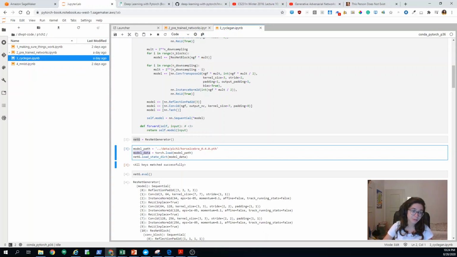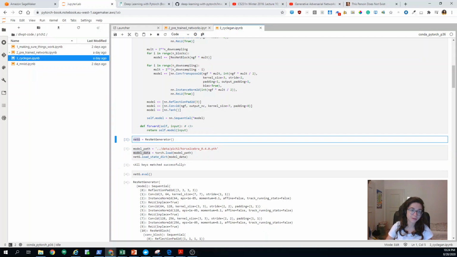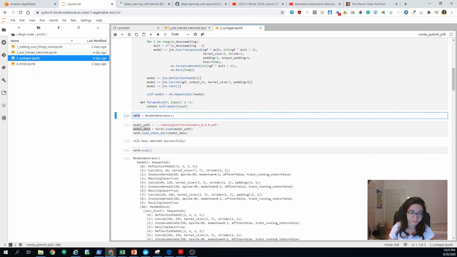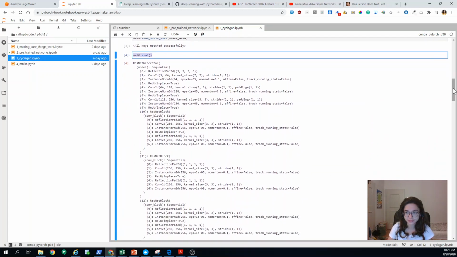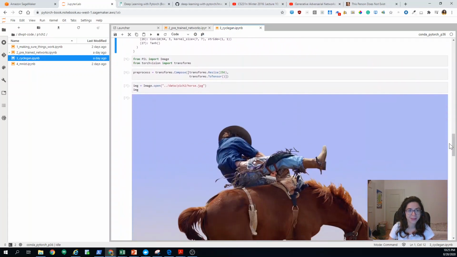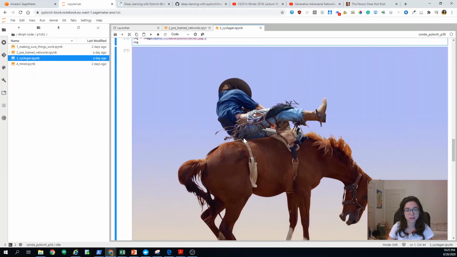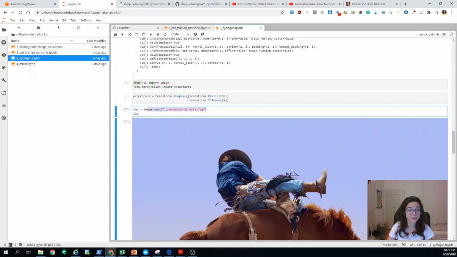But here, with that model that is now just basically full of noise, and those weights, we can load them and get a message back that we have managed to load all the parameters successfully. If, for instance, your architecture was different, you would get an error here, and that's important. Then again, we put it into evaluation mode. And then with the Pillow image library from Python, we import and open an image of a guy at a rodeo.